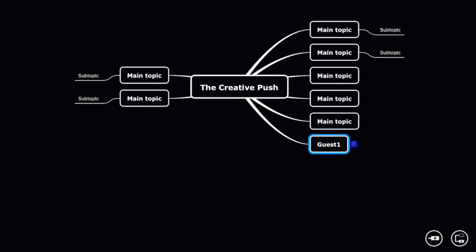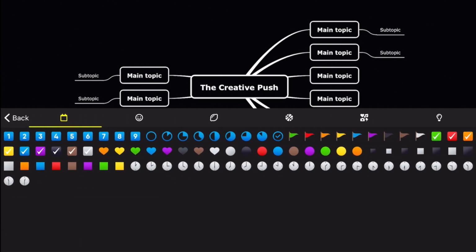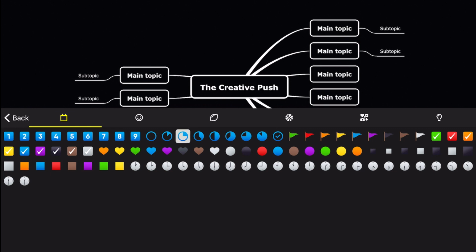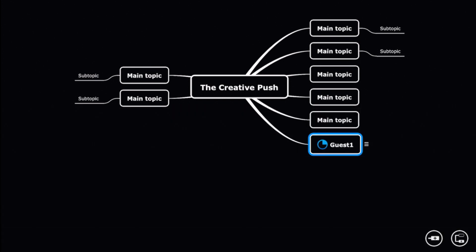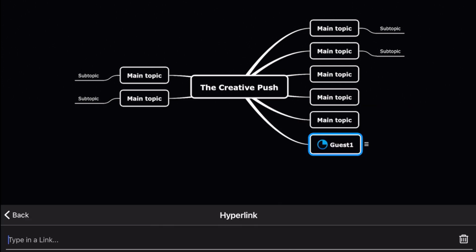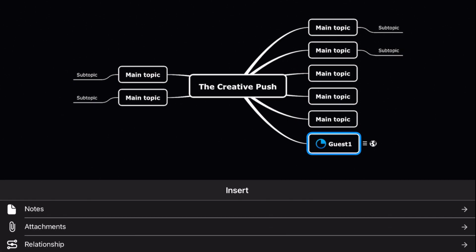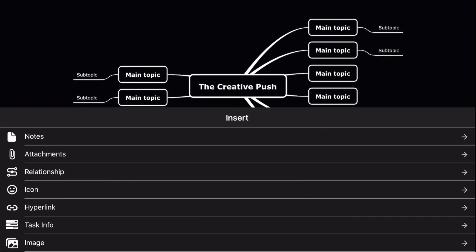Then you have icons. You can choose different icons if you want to place them in front of your main subject, which I don't particularly use, but let's say it's a graph like that. That would let you know that you had that graph as a picture. You can use hyperlinks, which is really cool. So you could link to your website or to something else online, a YouTube channel. In this case, I could use Learn and Create, which is my creative website that I'm working from. That makes it a hyperlink, so you can click on there and it'll take you to that.